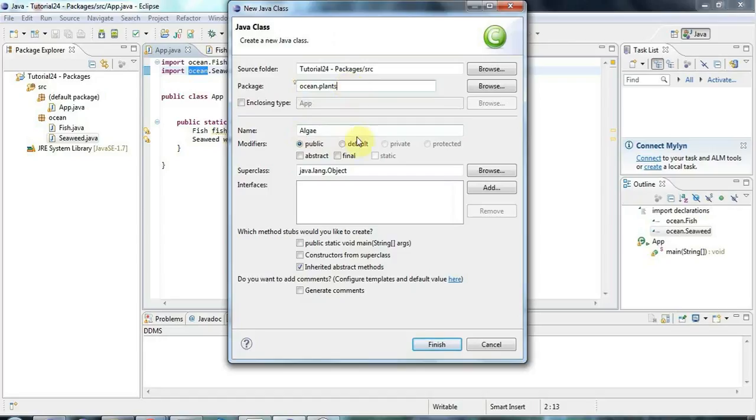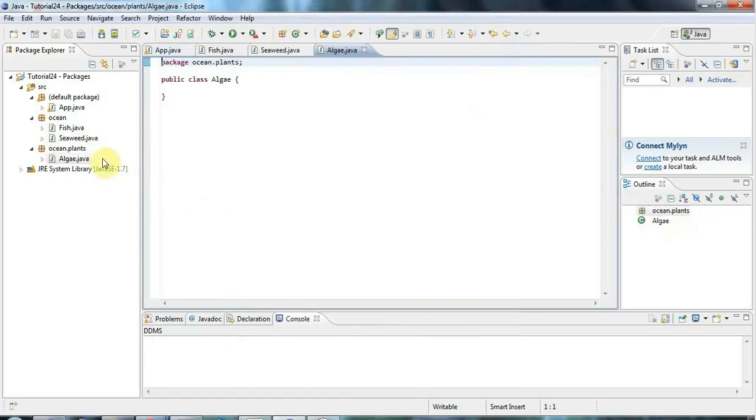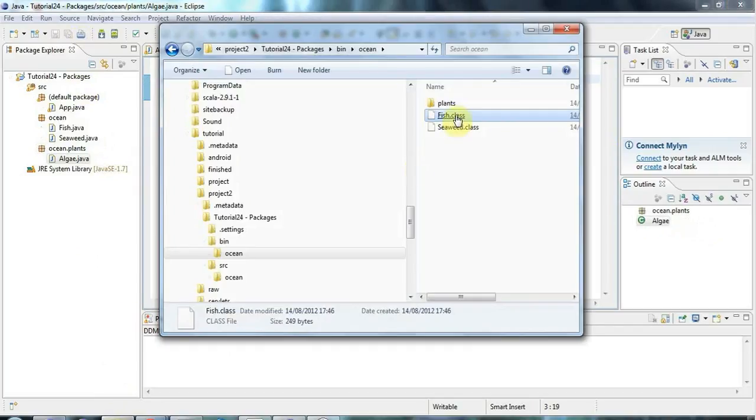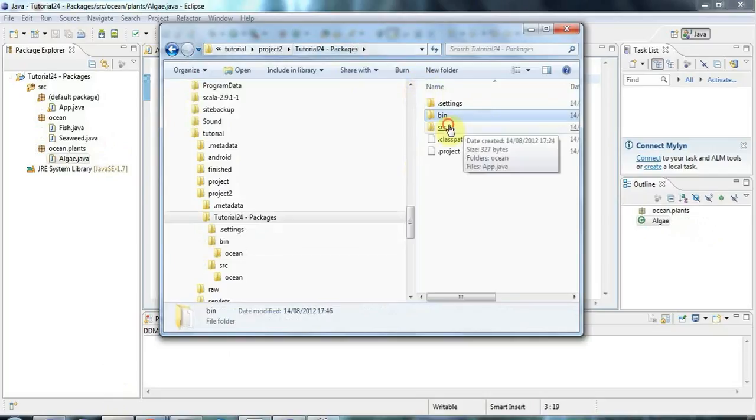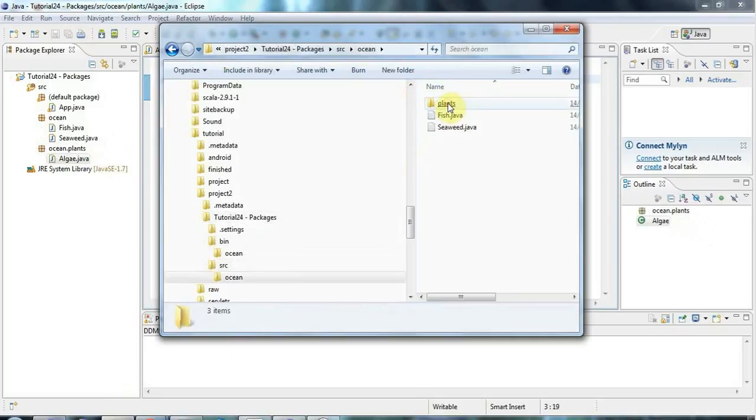Okay, so if I click finish now, you see that I've got this package here, ocean.plants, with this class algae in it. And if I look on my disk, and go to the source folder, and go to Ocean, I'm now in my Ocean folder corresponding to my Ocean package, and that's now got a subfolder in it called plants, which has my algae in it.